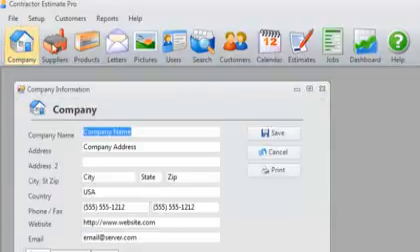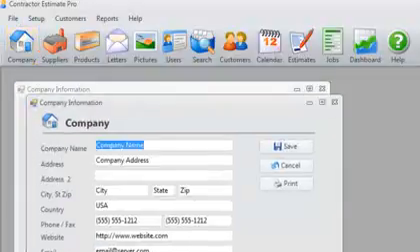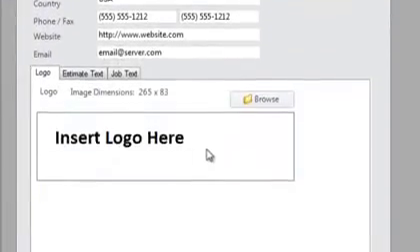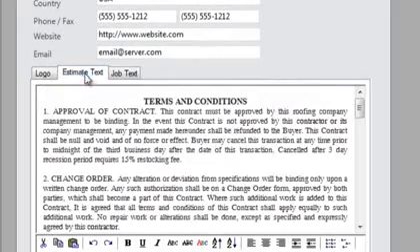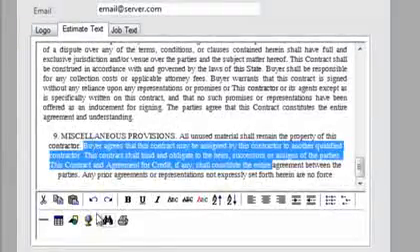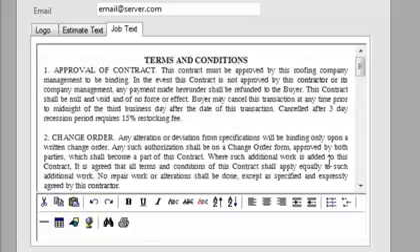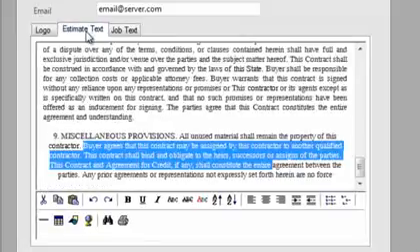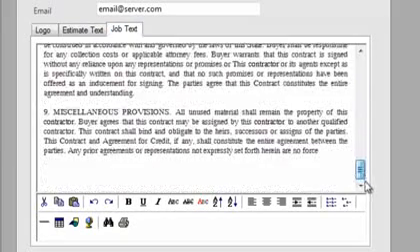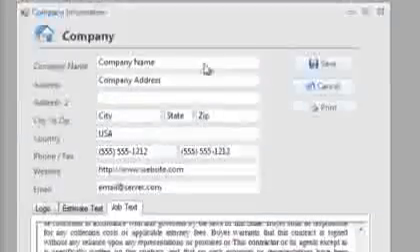But anyway, we'll go through, and I'm going to show you how you set up all your company information, whether it's through putting a logo in, if you want a logo in your contracts, your estimate text. We've already included this automatically for you, but it's fully customizable, so you can change anything down below here, add a link. Your job text, you can edit the same information. There's a couple of things with the estimate text and the job text. They're the same thing, but you can make changes. Have your attorney look at it.